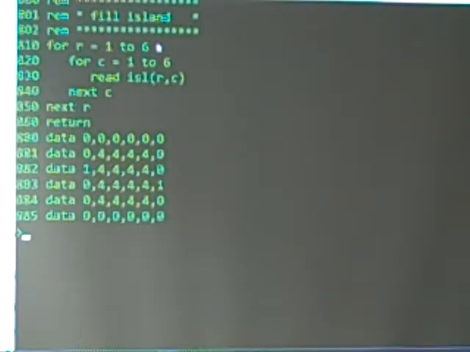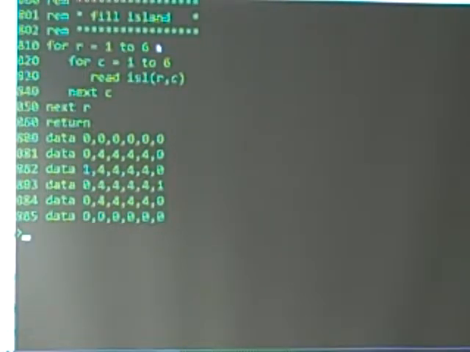And then when it's done, it's going to return. We don't have to pass anything back because everything's in scope. Once you build a variable, it's in scope for the whole program, so no worries about variable scope. Which could be a problem if you reuse a variable in one of your subroutines, so be aware of that too. You can't reuse variables.